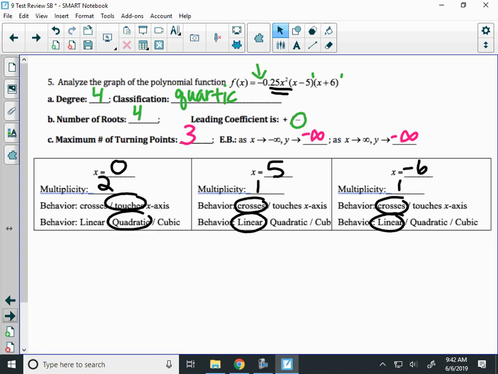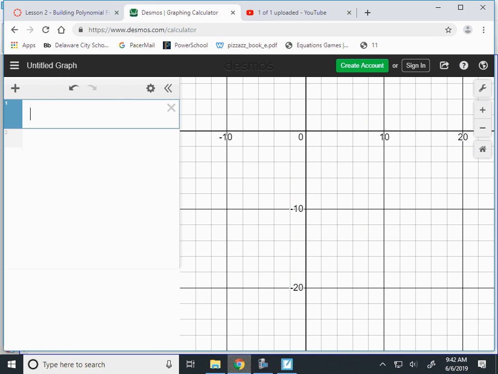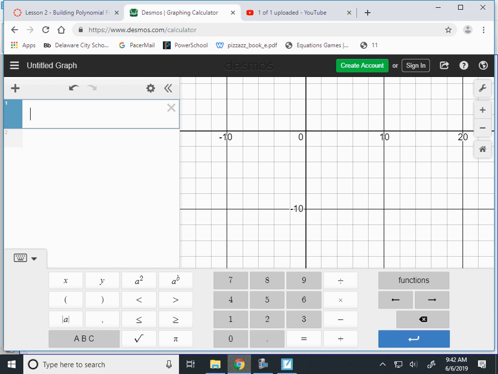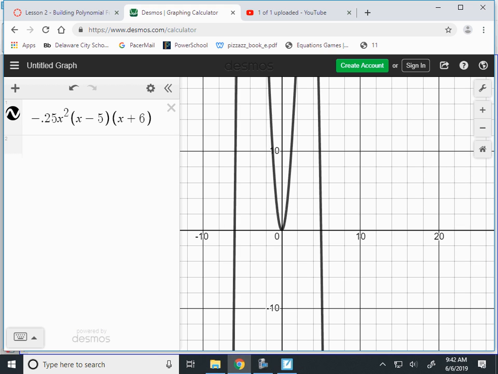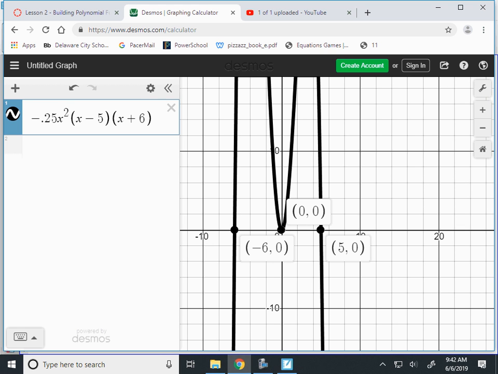Now, double-check your roots. I'm letting you use your calculator for this unit. We didn't necessarily do that during the year. So, when you have this graph, make sure that you wrote the right thing in the boxes for all the roots. And this is the picture of the graph. I've labeled roots that are negative 6, 0, and 5. That should be what's in your boxes. You can see the multiplicities, and you can see the end behavior is going down forever.